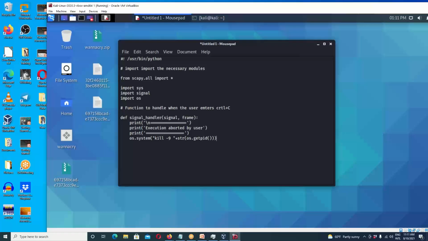All right, let's see if we got all our parens set up. One here. Looks good. All right. And then sys.exit. Okay. That's our first function.